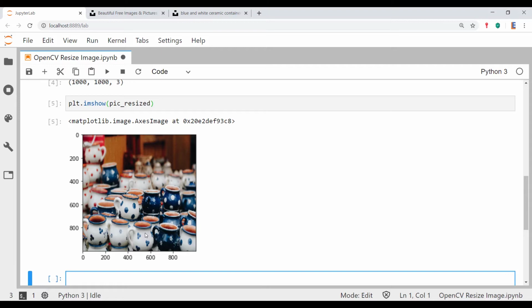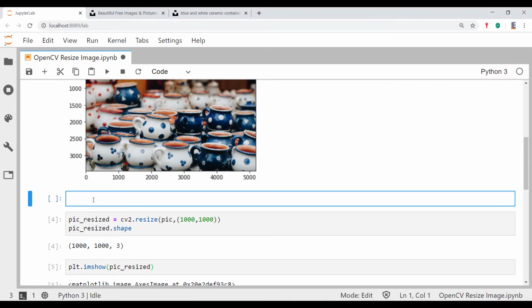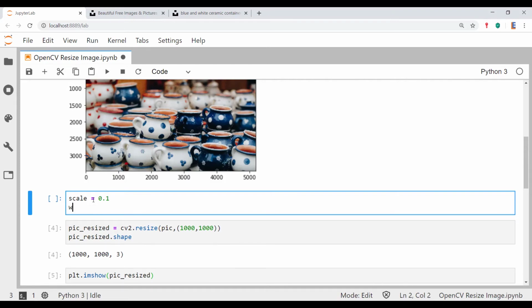So if you want to maintain the aspect ratio but reduce the size, what we need to do is scale down the width and the height of this thing in such a way that it retains that aspect ratio. Now, the way we're going to do that is by first creating a variable called scale. Now let's say I want to scale this thing down to 10% of its original size. Then after that we will calculate, say, a new width.